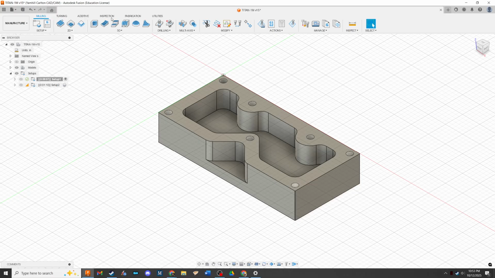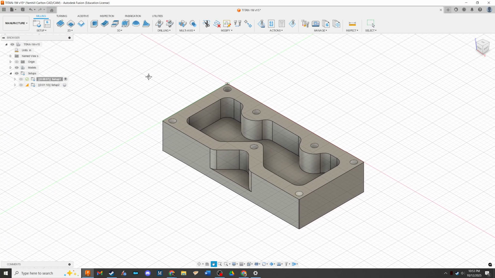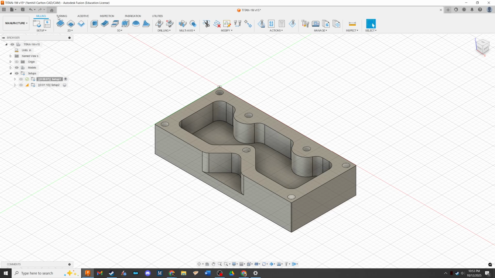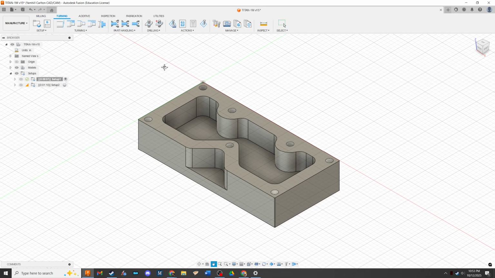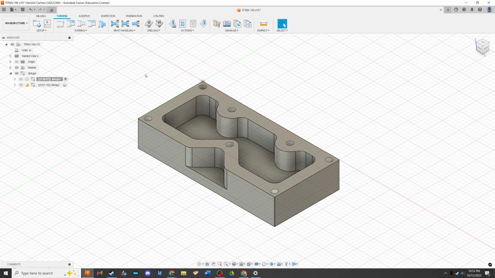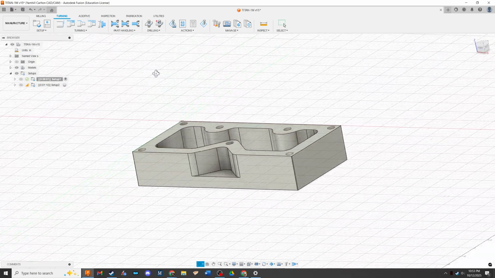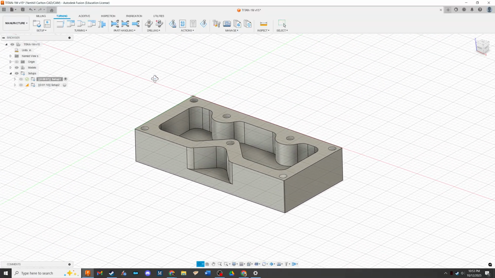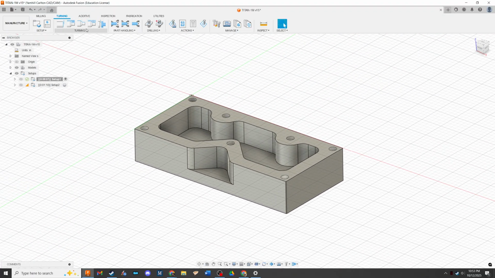In the machining and manufacturing workspace, we have milling. If I'm going to do a milling project on the mini mill, like the automatic Bridgeport, then I have turning for lathe tools, like the big lathe in the room, or the CL1, the small CNC lathe that's in there. If I want to do a lathe job, these are my turning tools. I have some limited tools for 3D printing, but the honest answer is that most of these are utilized for large scale metal industrial 3D printers.